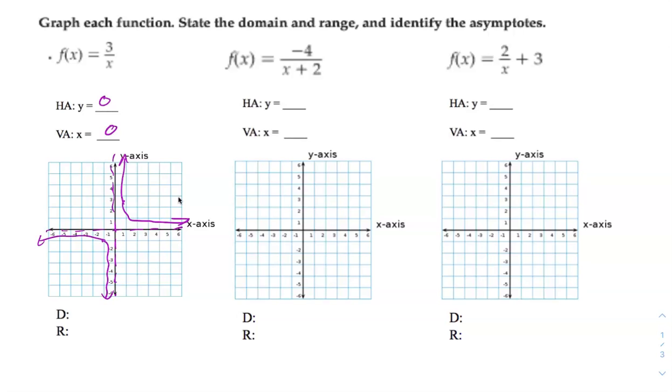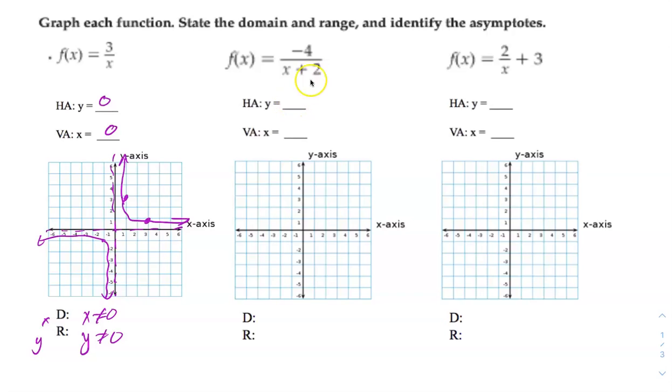If I want to do a more accurate graph, I would type in numbers. So if you plug in 3, 3 over 3 is 1, so I should actually be hitting right there. And then you could plug in, I don't know, 1, and 3 over 1 gives you 3. So it should be hitting right there, and then kind of curve around that. So again, if you want more accurate numbers, plug in some numbers, and you can get a nice graph. My domain, remember, is everything except for the vertical asymptote. Domain is x, so that's why it goes with the vertical asymptote, which is an x. So you just can't be 0. The range is y, so that's why it has to do with the horizontal asymptote. You just can't be the horizontal asymptote. y is not equal to 0.